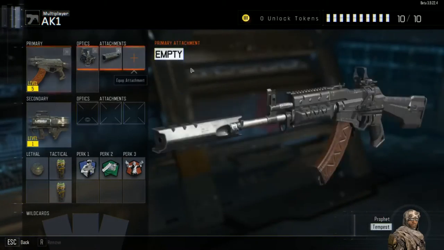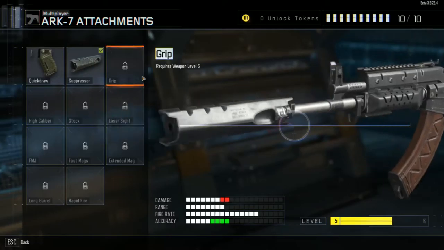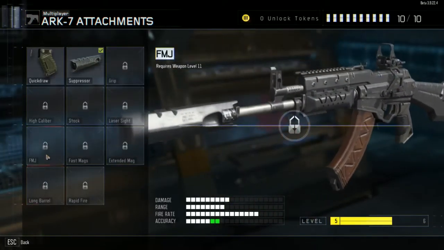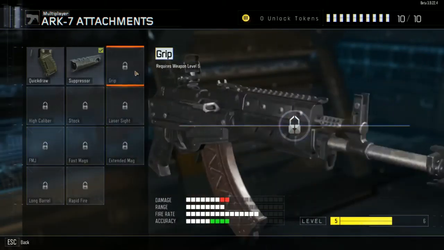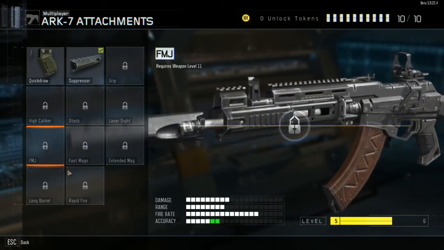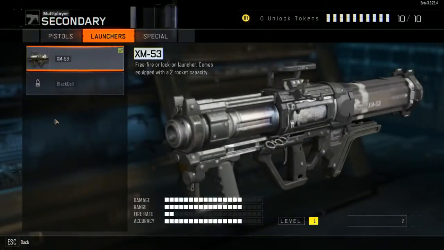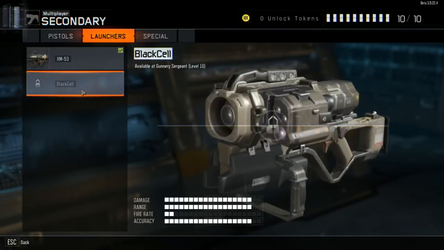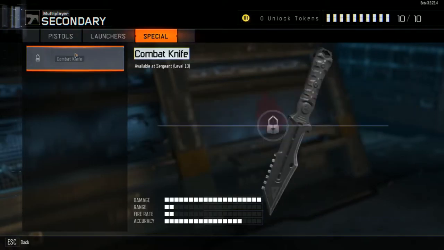But before I do that, your typical Black Ops 2 loadout: your attachment slots are unlocked before you even unlocked any attachments. And you can't use your unlock tokens because the items themselves are still level locked. So even if you did waste an unlock token to unlock the item, you still can't equip it. Of course, the XM53 launcher from Modern Warfare 3 and the Black Cell again from Modern Warfare 3. Still rehashing old stuff.